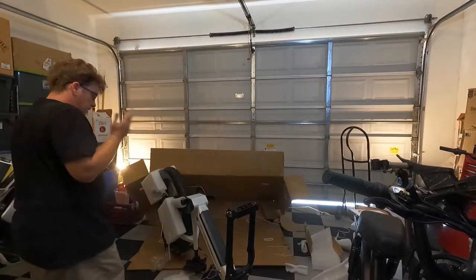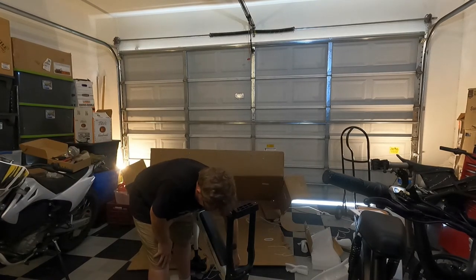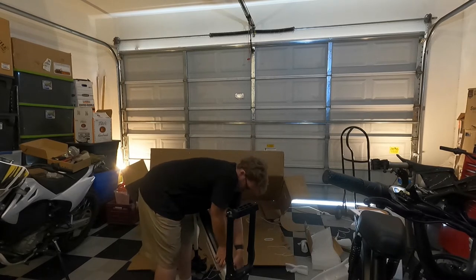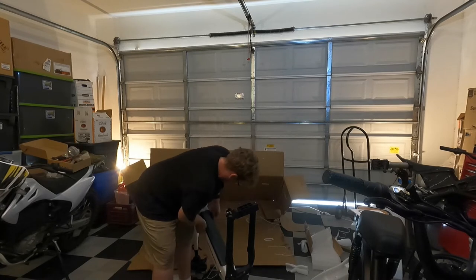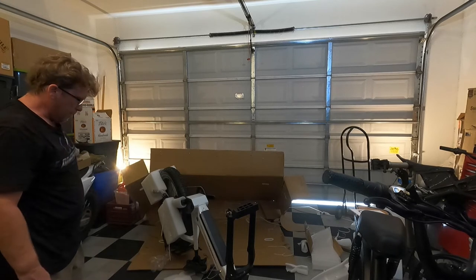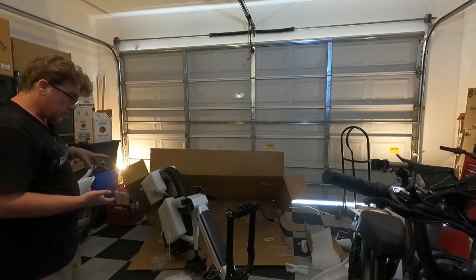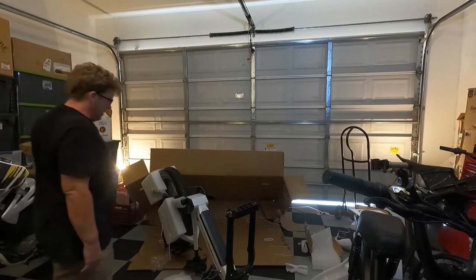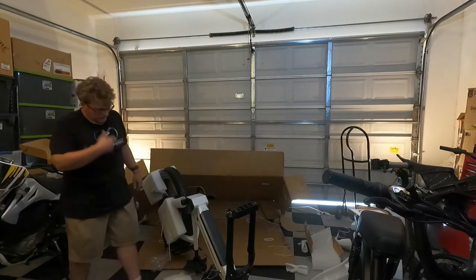Okay, so I sent something to our Himiway rep to let her know that the battery is stuck in the frame. You don't get any pull. Even flipped over, it doesn't drop out. It is stuck. It's wedged in here. I'm gonna ride it. I'm hopeful that it's not a battery pack issue specifically. Like, maybe the battery pack is stuck in the frame because it swelled or something. But yeah, we'll see.